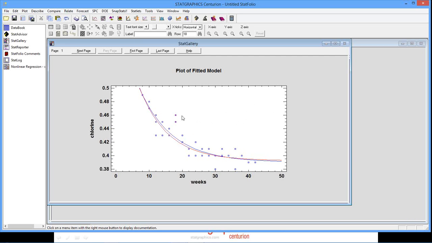Now, what you can see here is actually that those 2 points that were removed have very little impact on the fit. They're not high leverage data points. They just pull up that line a little bit in the vicinity of 18 weeks. But in terms of the general fit of the line, those points really don't have too much influence.